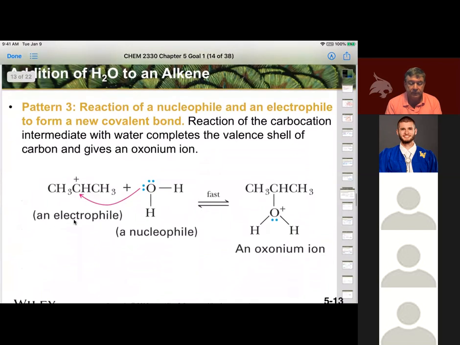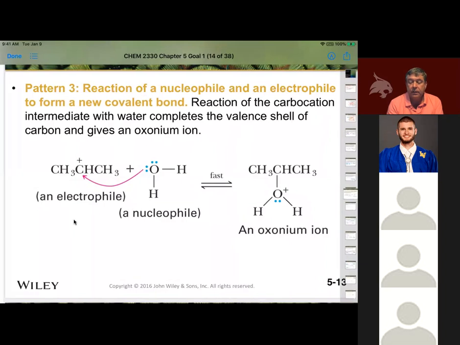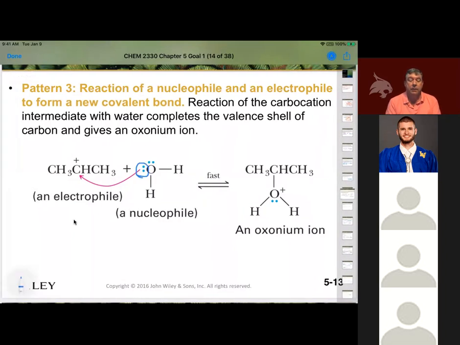Let's look at a different mechanism here. Let's look at the other part of this. Let's say we wanted it to react, now that we have that nucleophile and that electrophile. What's going to happen? When we see that happen, we're actually going to use this lone pair on the oxygen to go and attack that Lewis acid to generate a new bond. Notice we started with a carbon double bond, and then we added a proton, and now we only have carbon-carbon single bonds. Now we have our new nucleophile generating a new carbon-oxygen bond. So this is the difference between the back reaction, which is just transfer of a proton, and this reaction here, which is the reaction of a nucleophile.